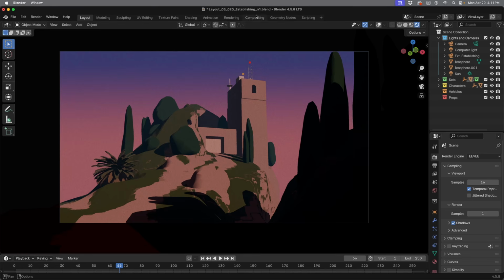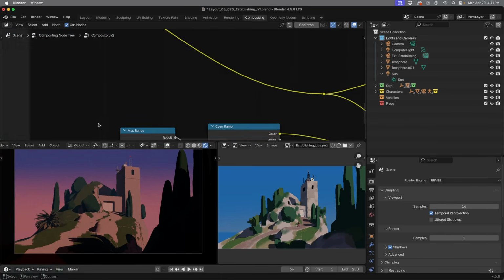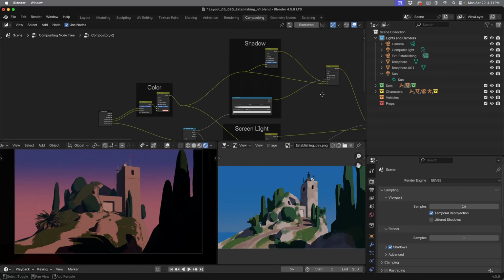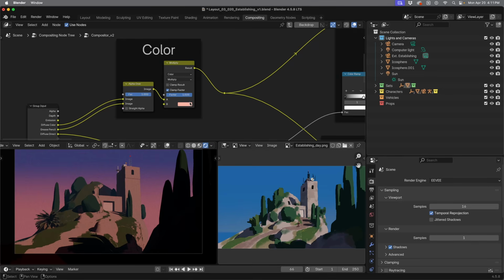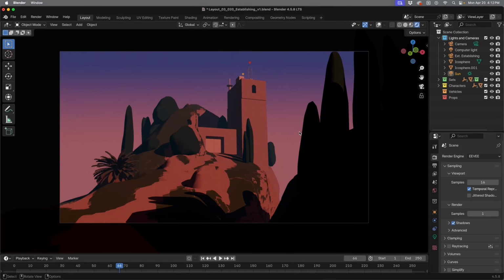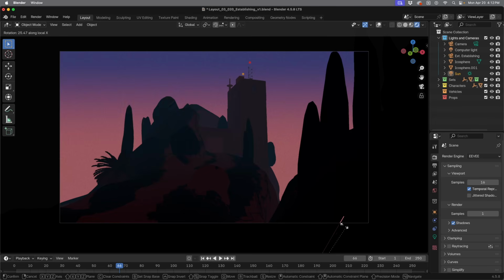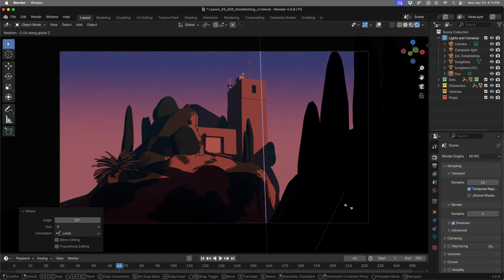But let's go back out to my color. I'm going to make this even more intense. And then most importantly, the sun is going to be lower. So I'll go RXXX to just, whoa. Yeah, figure out.